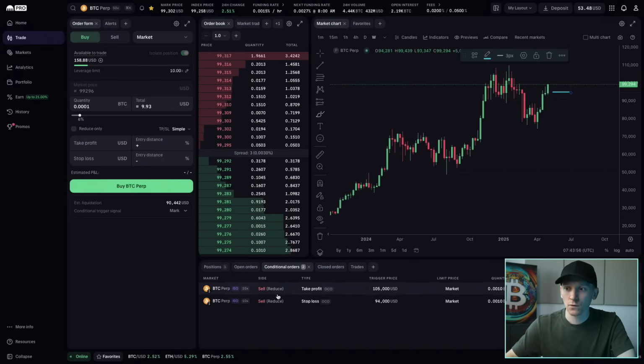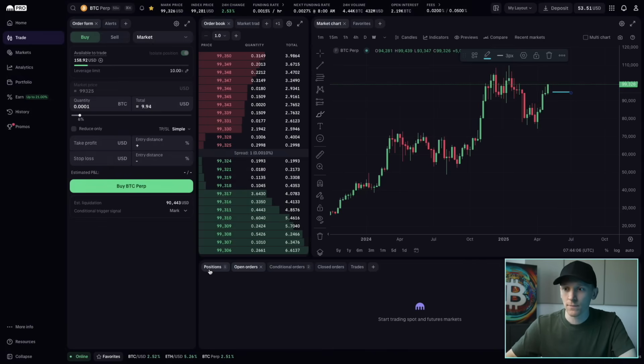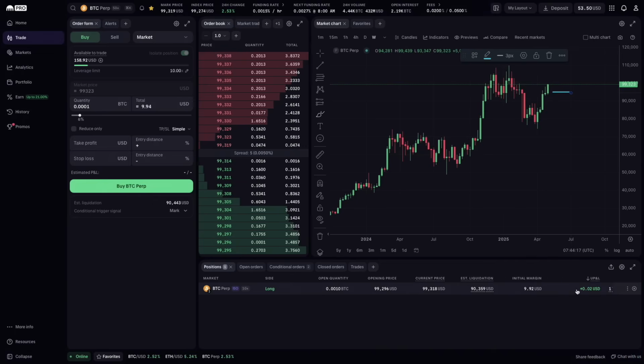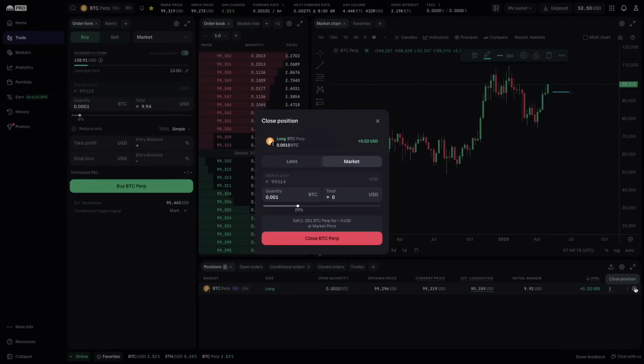So you have two conditional orders here. That is the stop loss and the take profit. They're conditional. They're linked to our open order, but they're not trading yet, right? They'll be on the system waiting to be hit and triggered. And then we have, I believe, a position here. And you can see that's our long trade. We've longed BTC, so we're benefiting from the price going up. You can see our opening price and our current price and the current P&L of our position and everything like that. You can close that position as well.